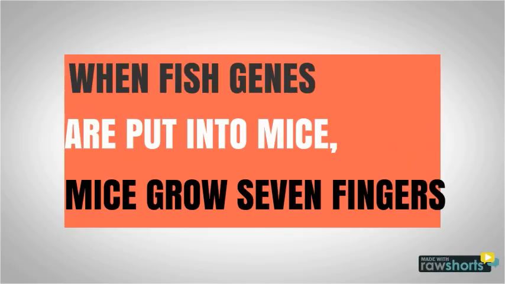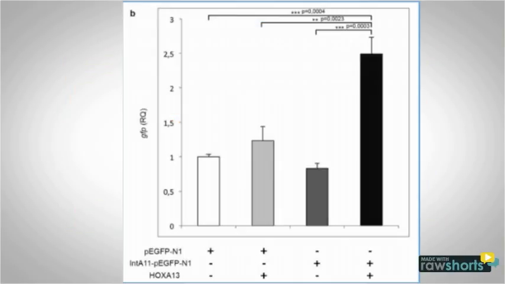Why did this occur? Well, let's step back and take a deeper look into Dr. Kamita's research. The graph featured here displays the activation of the Hoxa13 gene and its effect on GFP, which stands for green fluorescent protein. GFP is a measure of gene expression. Quite clearly, the graph displays how there is more expression when the Hoxa13 gene is on.